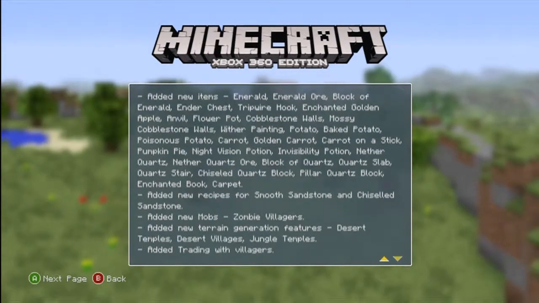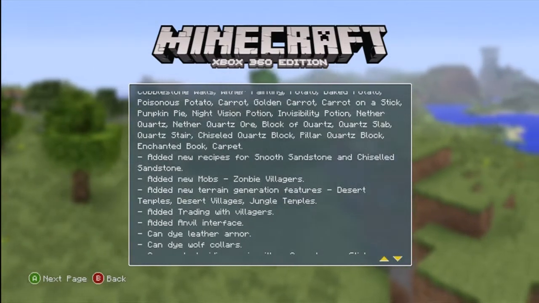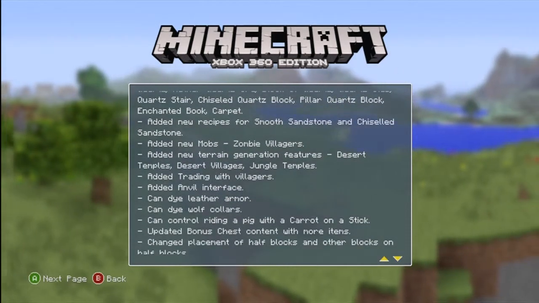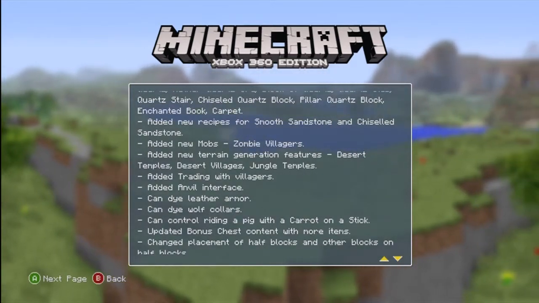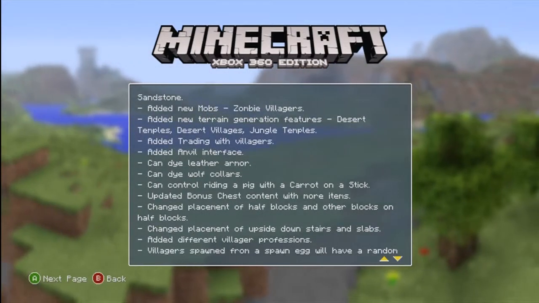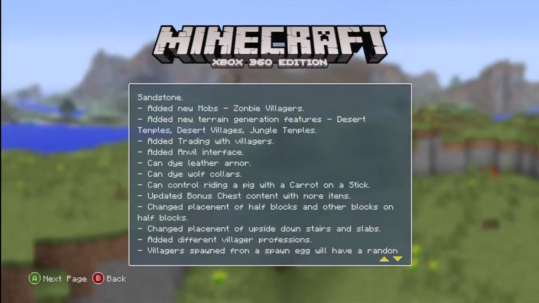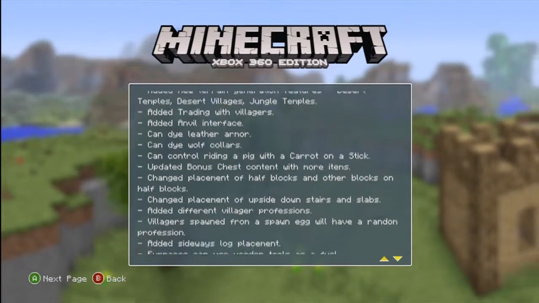Ooh. Let's see. Smooth sandstone, chiseled sandstone. Zombie villagers. Oh, that's different. New terrain generation features. Desert. I thought there were desert temples. What? Jungle temples. What? Trading with villagers. Can dye leather armor. You can do that? Can dye wolf colors. Oh, you can. Can control riding a pig with a carrot on a stick. Okay. Updated bonus chest content with more items. I like it.